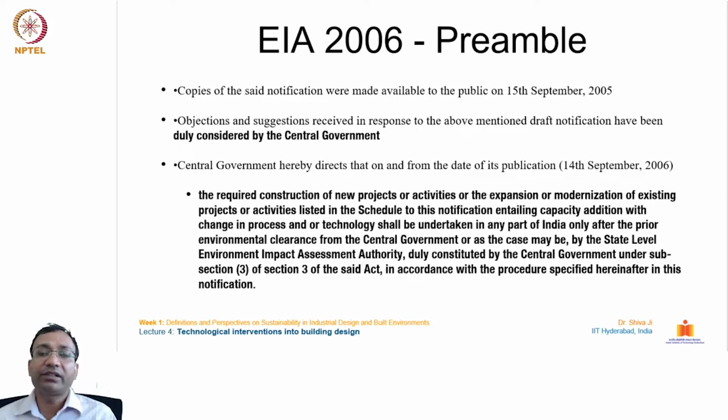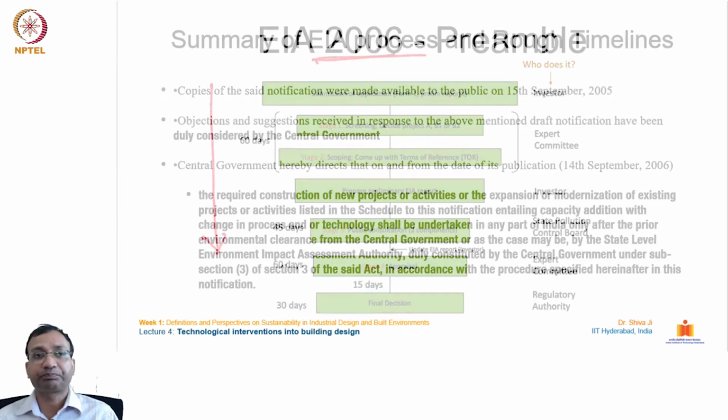So it clearly states over here, this preamble clearly makes its point. Any developmental activity which is proposed in any corner or state of India has to undergo clearance from this environmental assessment authority and get its approval. Only after obtaining that approval can they go ahead with the execution of that proposal. And if need be, there may be some corrections and edits needed, which must be carried out before going ahead with the development activity.